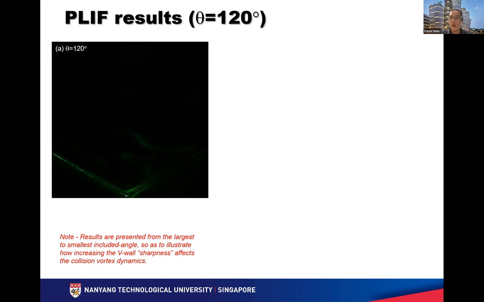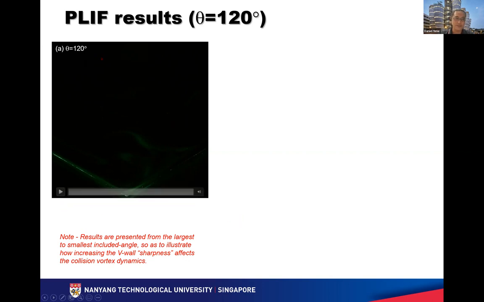One thing to note is that when we did this series of experiments, with the vortex ring colliding with the round cylinders and these V-walls, we realized that one needs to have a lot of patience, because even a slight misalignment between the vortex ring and the round cylinder or V-wall is going to give you highly asymmetric and incoherent flow behavior. So we took quite a long time getting the alignment right. One has got to be very, very patient.